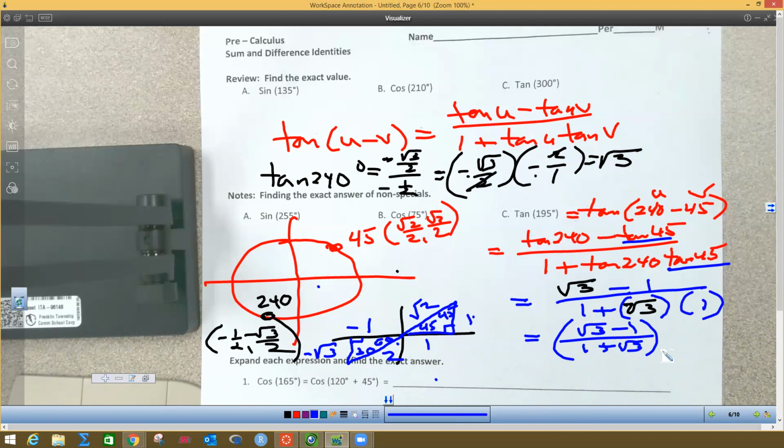What'd you say? Coefficient is a number in front of a variable. That's a good C word for math, but that's not the one we're looking for. C-O-N. Next letter will give it to you. Conjugate. What is a conjugate? What is the conjugate of this denominator, 1 plus radical 3? Who can tell me that one? That's right. So we have to multiply this fraction by the conjugate over the conjugate of the bottom.